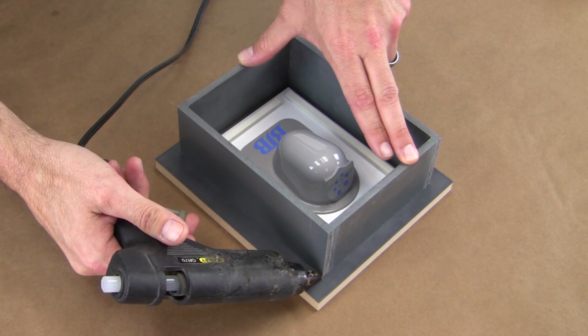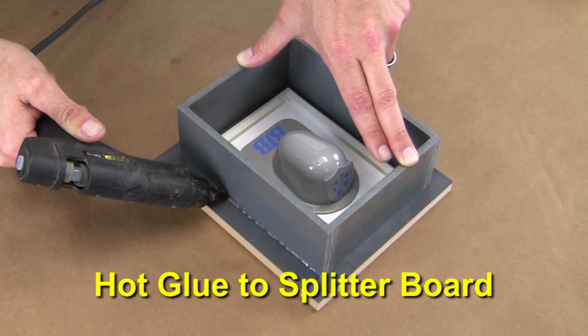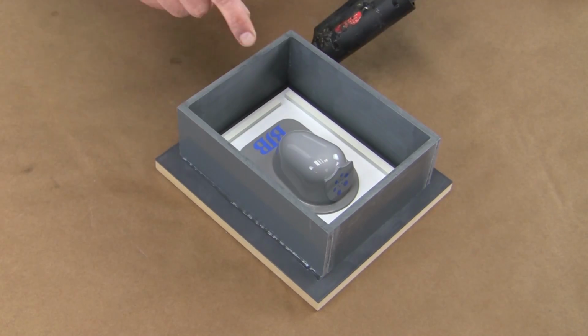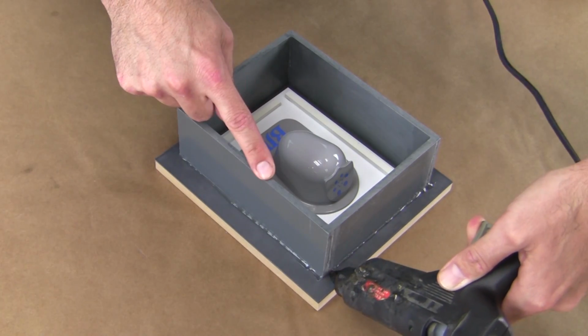Once you have your master and alignment keys in place, we need to secure the box to the base. The simplest method is to bond it down with hot glue. Our box sits tightly on the splitter board, so a continuous bead of hot glue around the perimeter will secure it down nicely.